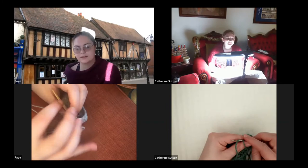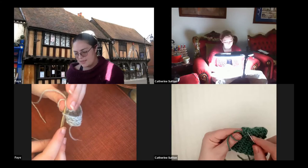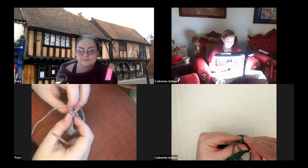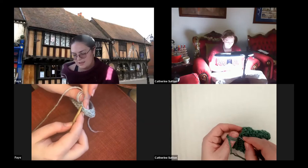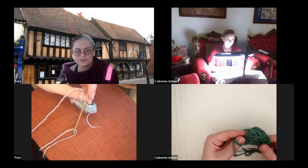Oh, okay. I think I might need to see that. Okay. So I just did one stitch. Yep. Where I'm attached to this loop right here, I put my needle through there again and stitch. So through the same one that we've been through. Yes. That makes sense. And so do we go through each stitch twice? It all depends on how much you want to increase. I'd say for a very gentle flare, you could do an increase every 3 stitches.